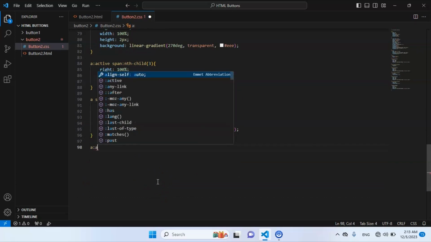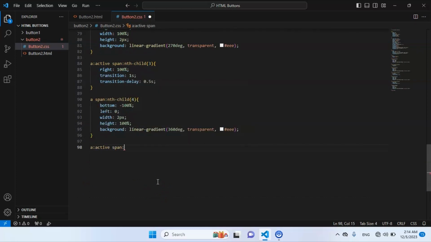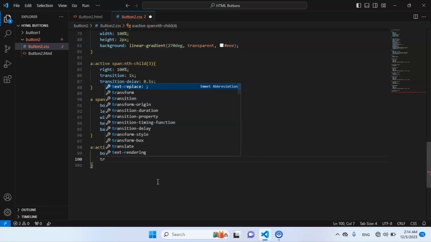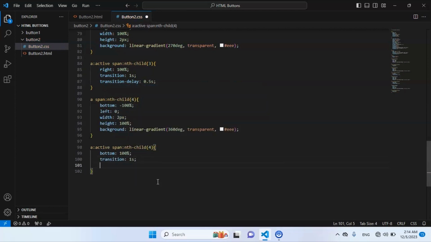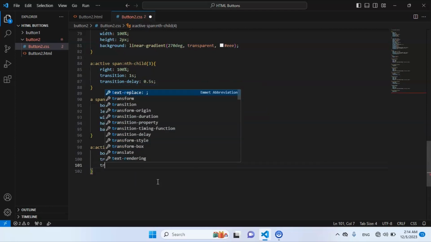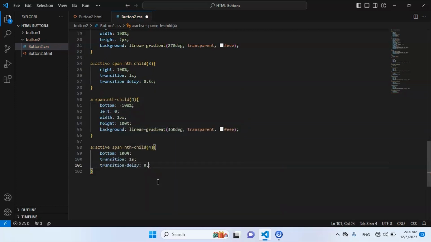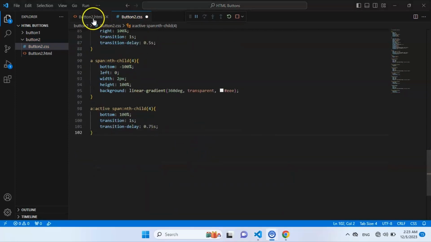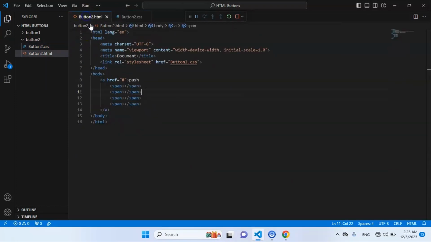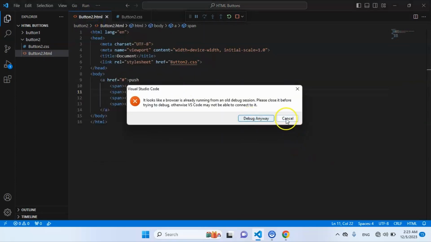And again select a:active span:nth-child(4), bottom 100% and transition 1 second and transition delay 0.75 second.